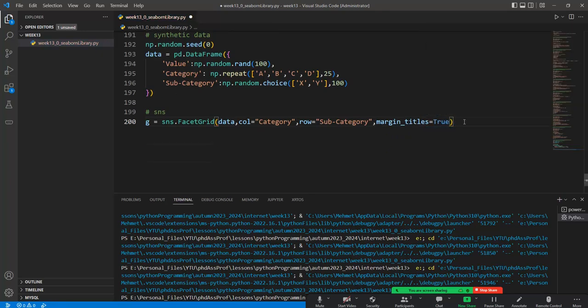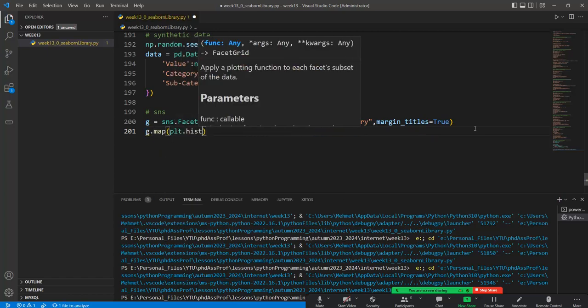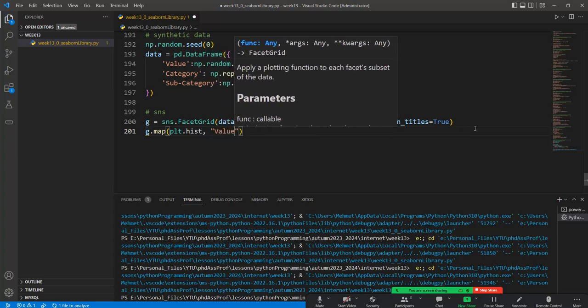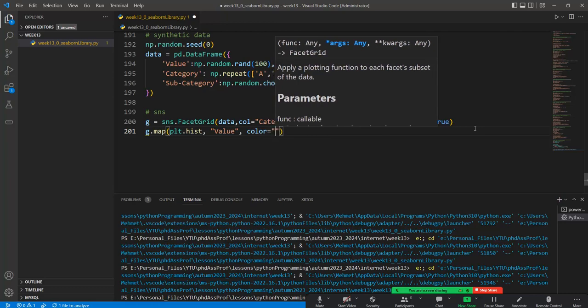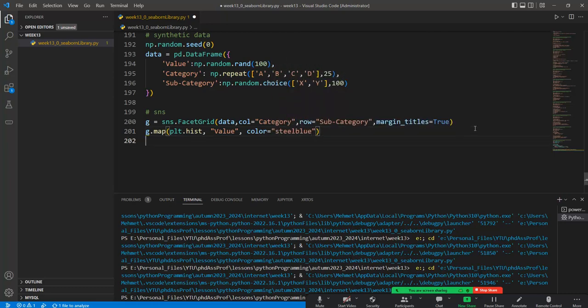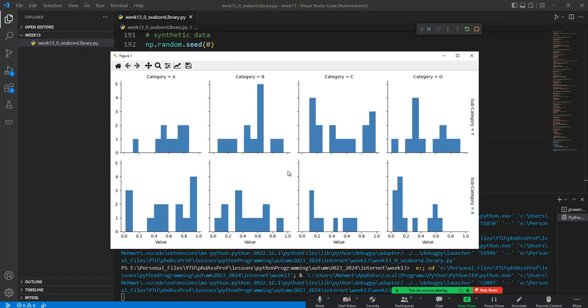Okay, we need to show the margins, and g.map is a specific function to plt.hist and value, and color must be assigned with steelblue. Okay, and plt.show must be called in here, and so if I run this code, and then we will have the category A, category B, category C, and category D values, but we have also two y and x values.